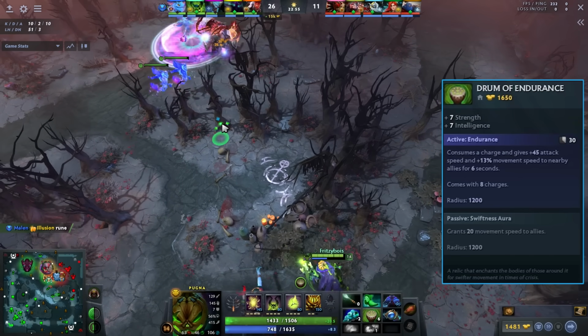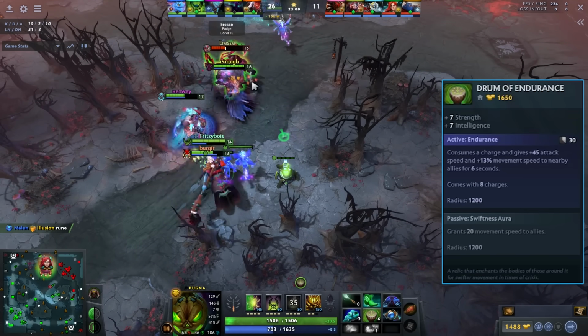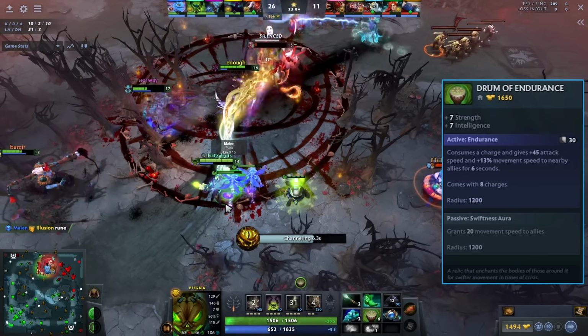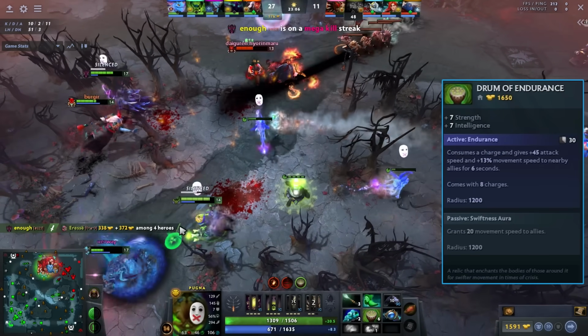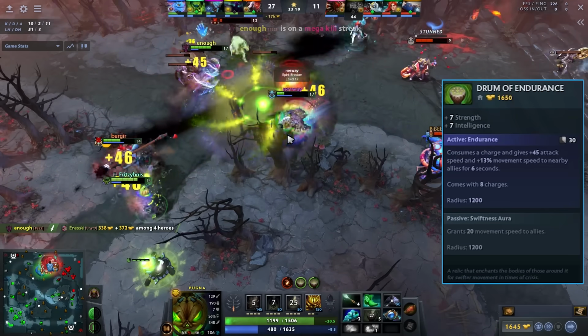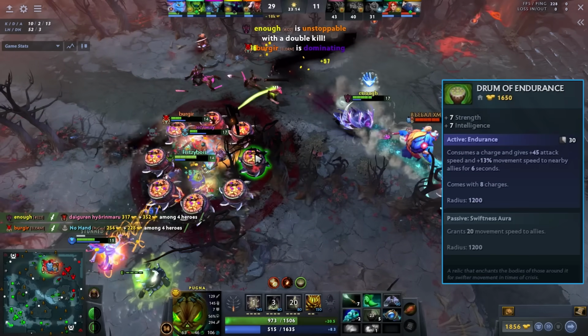And Drums gives it to 5 heroes, and also gives 45 attack speed, and gives 20 movement speed flat as well to allies, right? So not only does it give 13%, it gives 20 flat, and then 13% more of that 20, which is not a lot. It's like, you know, 1 or whatever, 1, 2, 1 point something. It's not a lot, but you get the point, right? It gives so much.